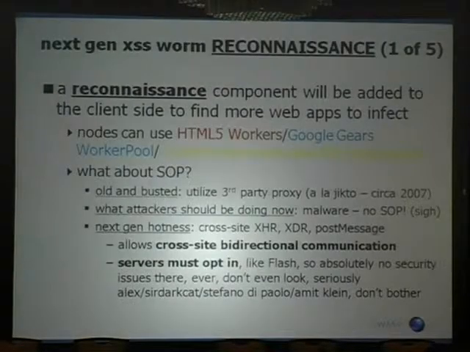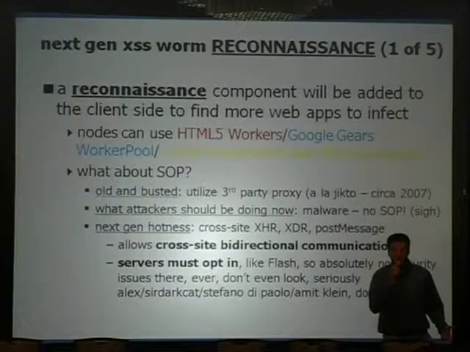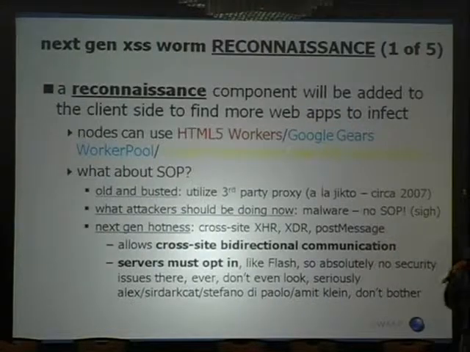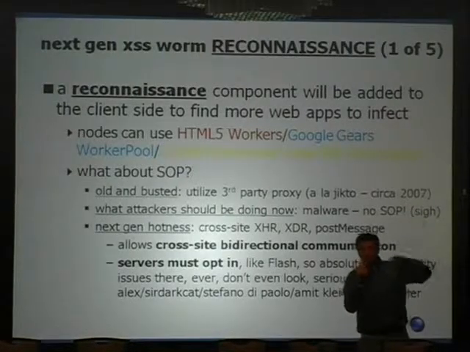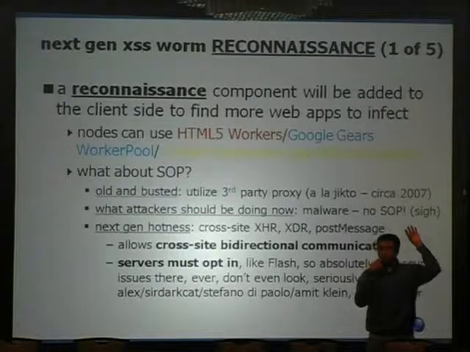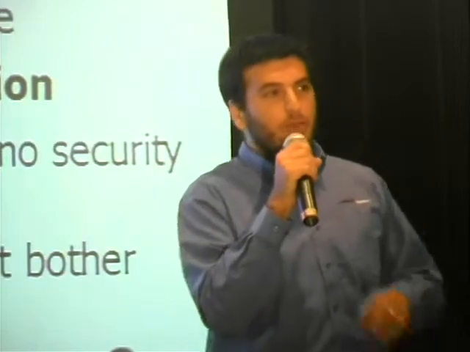Okay, the future. We're going to go through the 5 components of the cross-site scripting worm and see how things can be different. Okay, so reconnaissance. This is about finding new network nodes to attack. Like I pointed out in my picture with the innocent girl in MySpace, with a traditional cross-site scripting worm, the girl is not actually involved in the attack very much. She just forwards an attack from MySpace onto MySpace.